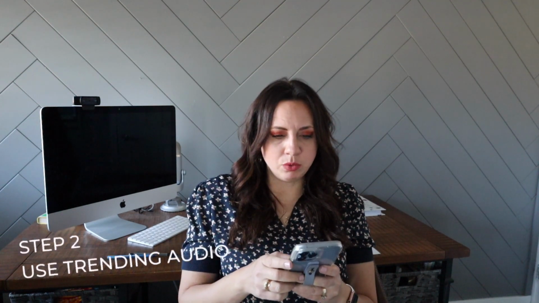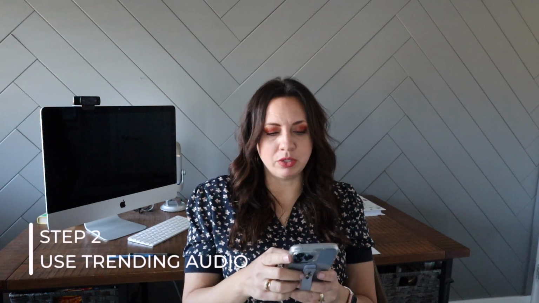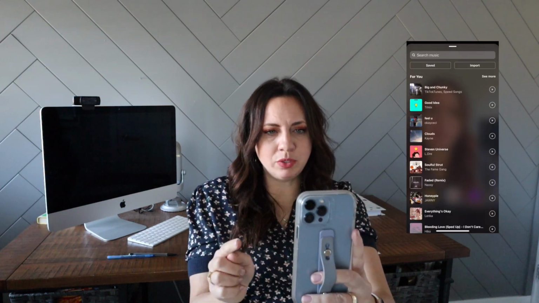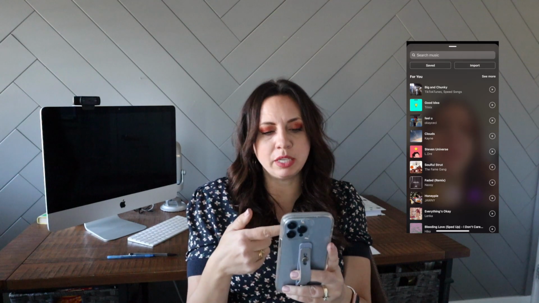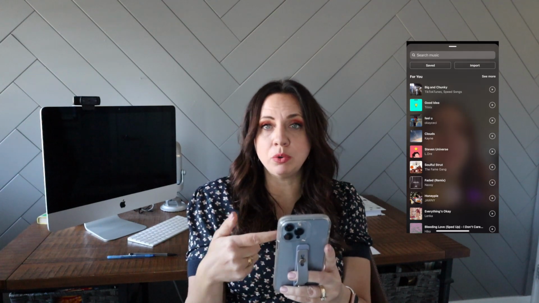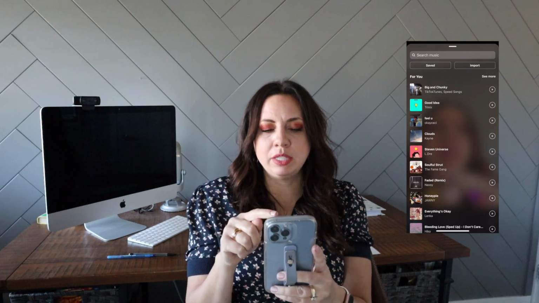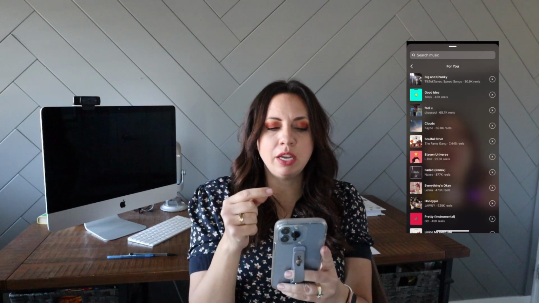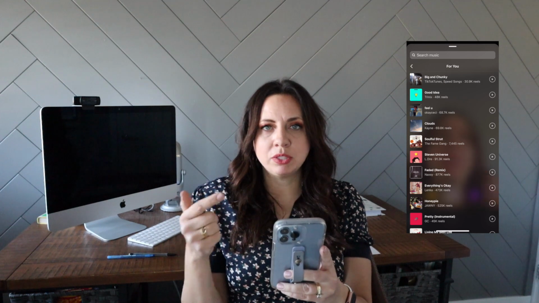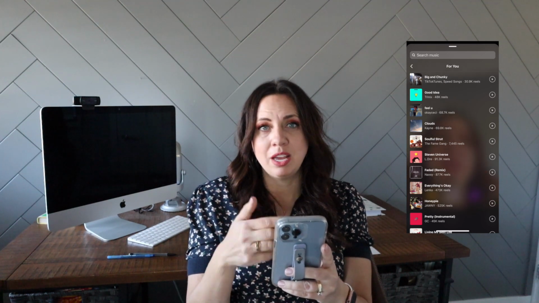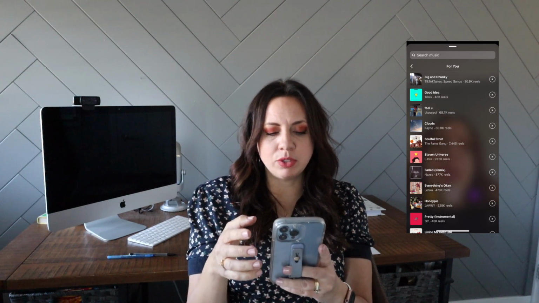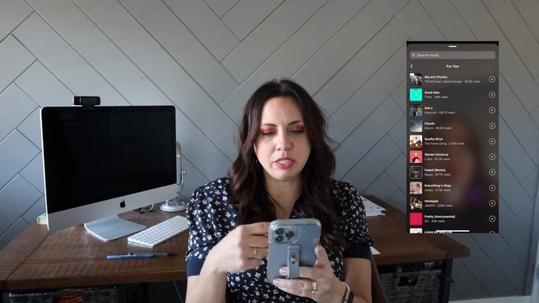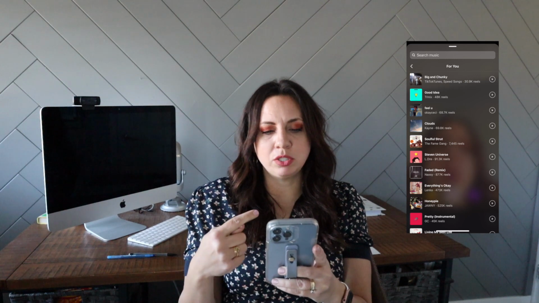Number 2 is you can go and create a reel, and you're going to click on audio. Now when you do that, you're going to see a bunch of music that comes up that are for you. It says that for you. Well, you can see right next to it says see more. When you click there, you will see all the audio, but you'll also see how many reels have been made with each of those audios. That's a big deal. So you can see if there's only, like right here, Soulful Strut, that's only 7,000 compared to Good Idea, which is 48,000.